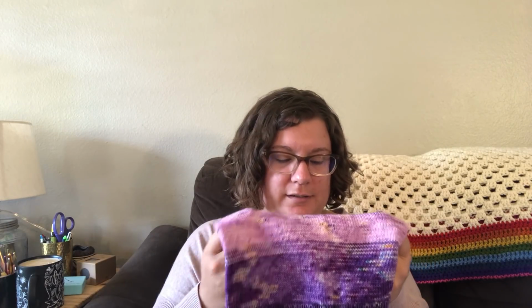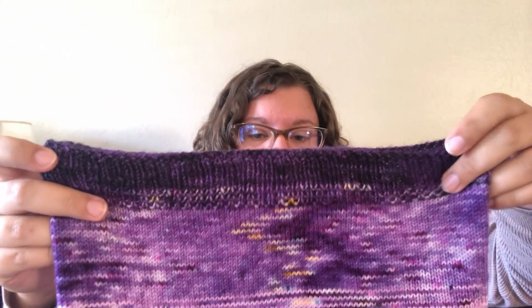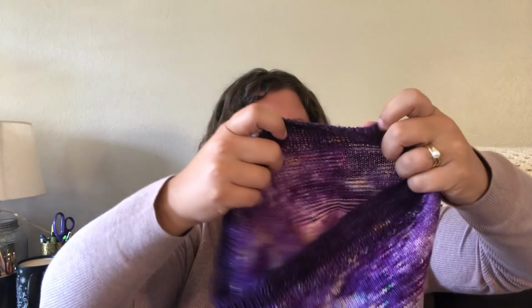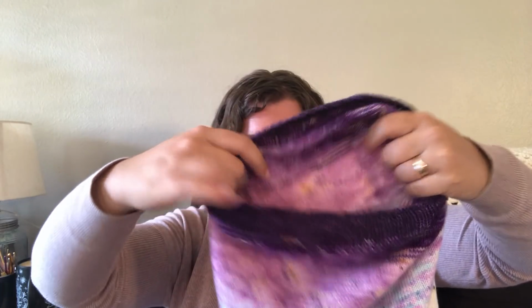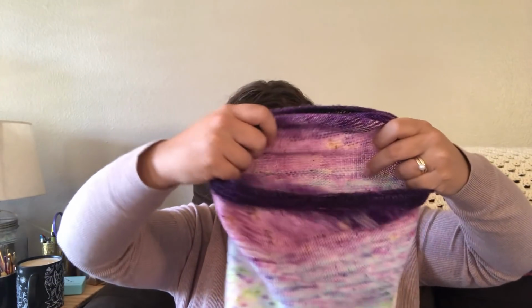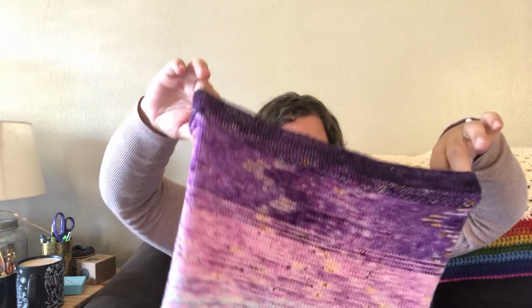and it's so soft and warm. It smells so woolly. And for the most part, I did pretty well. There's a little bit of mistake in the first 2 rows of the rib, but you cannot see them. And then when I changed colors, I realized that I was pulling it too tight, so there's some tight areas where the color changes are. But again, you can't really see it, and luckily all the color changes are on top of each other, so you can put that in the back.